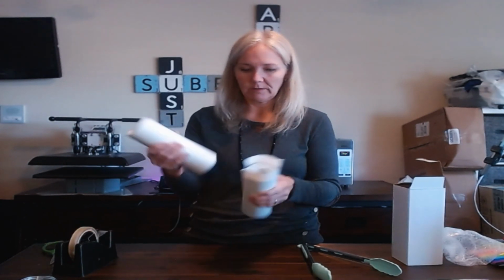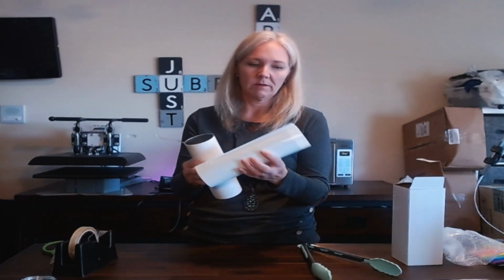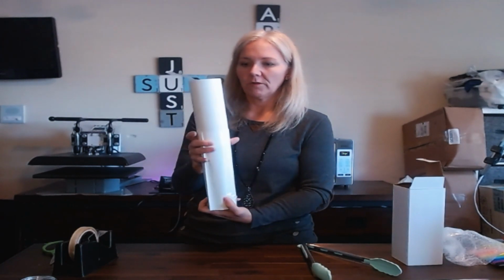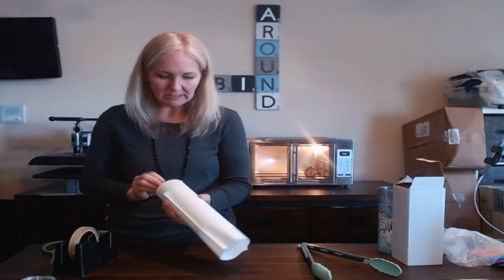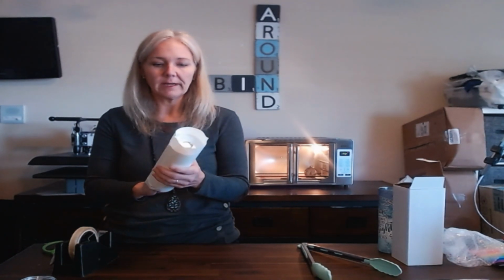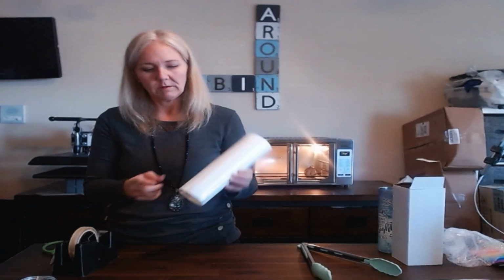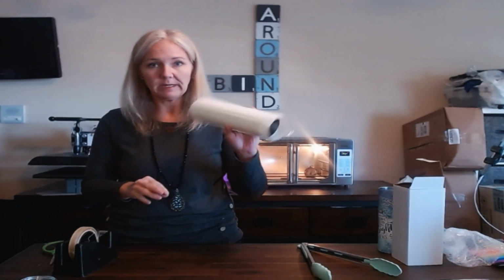And then you just, so that way you can get it in there really quick and easy. Pull that one out, and again, I'm going to make sure that line lines up with the perforated edge. Put it right in the middle so you have the same leftover top and bottom. And now I'm going to hit it with my heat gun.